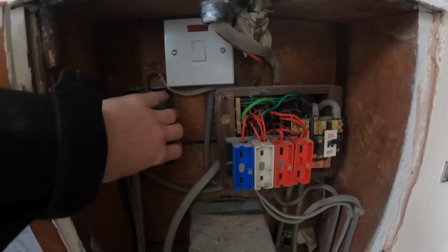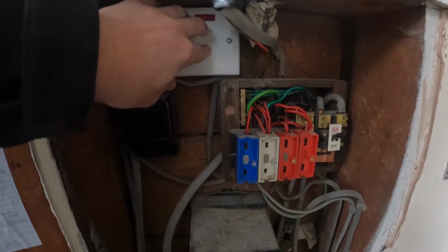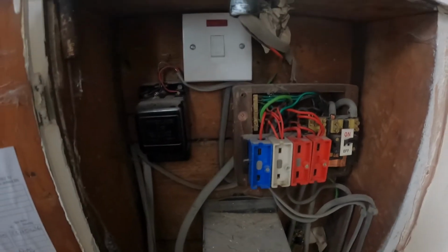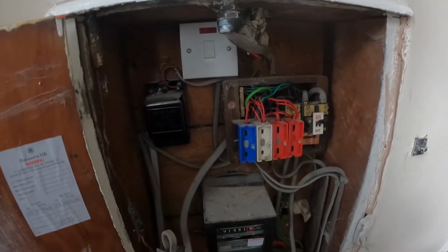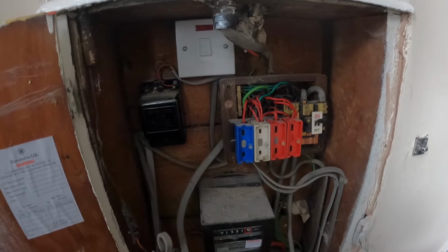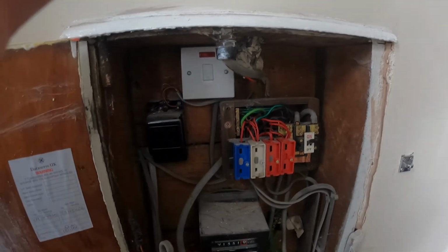I think I previously mentioned this doorbell is going to be going. This spur is obsolete, so that's going to be getting removed. I'm going to have this full half of this wee cupboard to place my DB in. It should fit nice and snug, and I'll try and keep it as neat as possible.